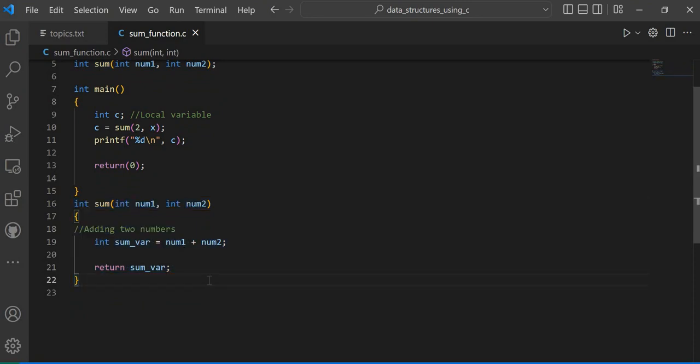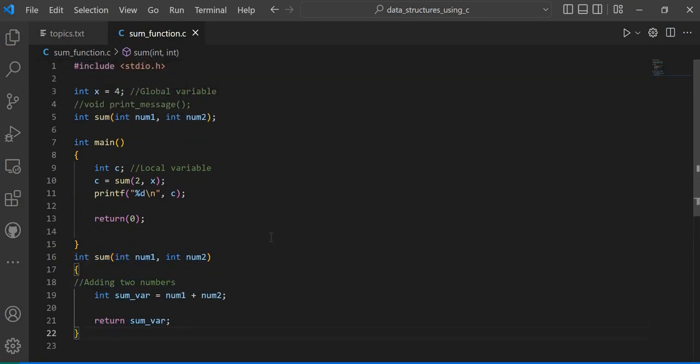This is the definition of our function. This is some function which takes int num1 and int num2. At the time of prototype declaration, if we don't want to give the variable names, it is fine.